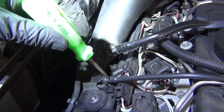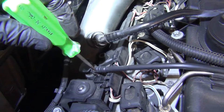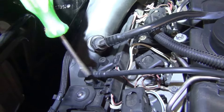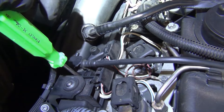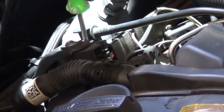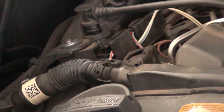Now keep in mind there's going to be vacuum here, so with the engine off, depress the brake pedal four or five times until it's super hard, and that will purge any residual vacuum from this, and that will make it easier to remove. You're going to need a flathead screwdriver, and down in here there's a press tab where we have to press both sides at the same time. You can take a screwdriver and press on one side, and then use your finger on the other side to pop this free. Take your screwdriver and press one side, and then with your finger press the other side. Gently pull up, and you'll be able to pop that free without breaking it.